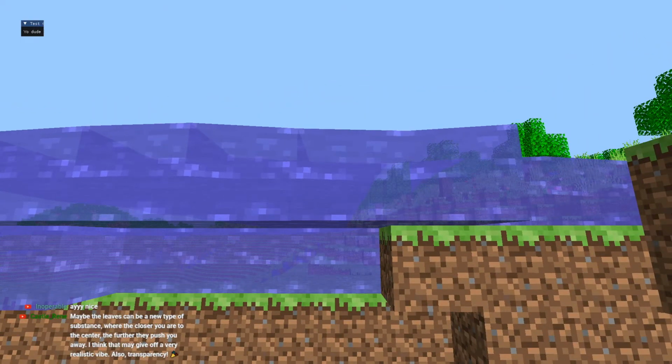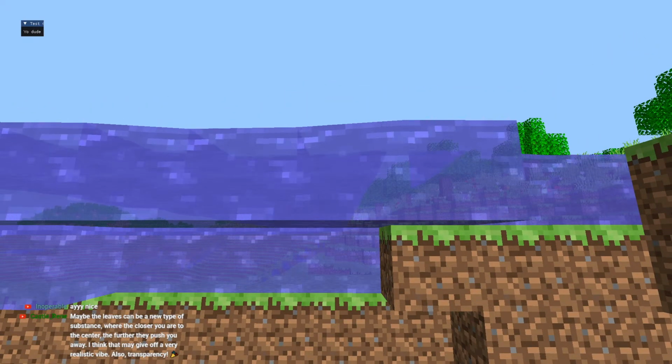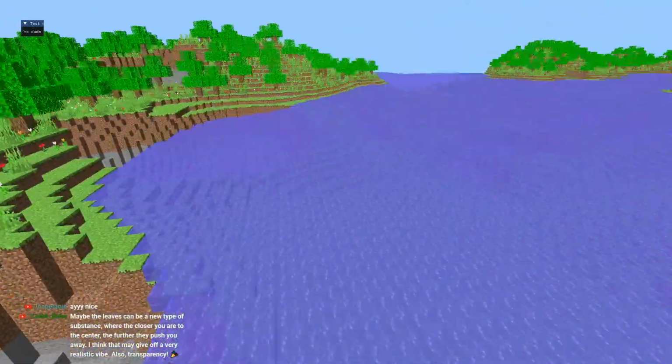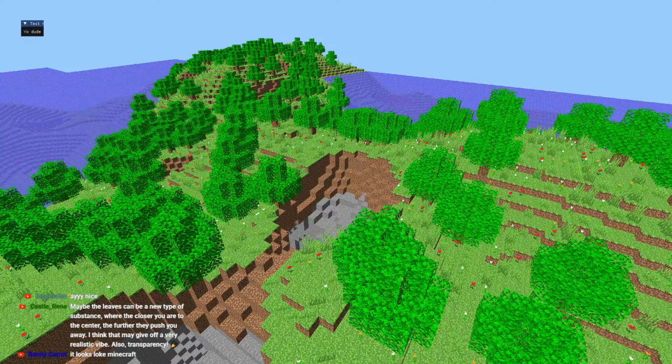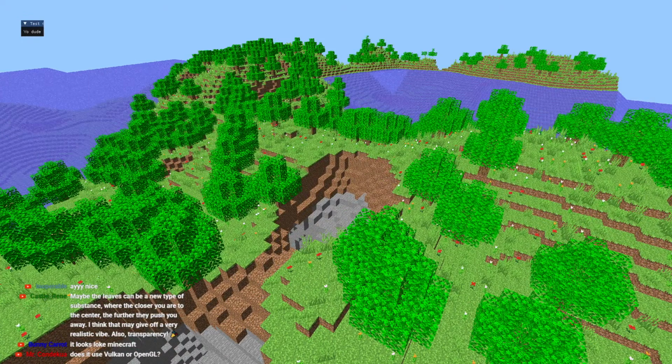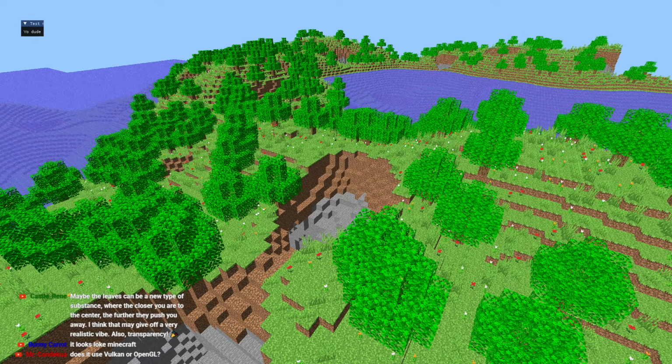I love looking at water from the side like this. It's kind of cool. See the noise. Or I mean, I guess it's sine waves, but yeah. Maybe the leaves can be a new type of substance, where the closer you are to the center, the further they push you away. They give off a realistic vibe. Also transparency. Yeah, looks like Minecraft. Wow, crazy how that works. Does it use Vulkan? Use OpenGL? It uses OpenGL.